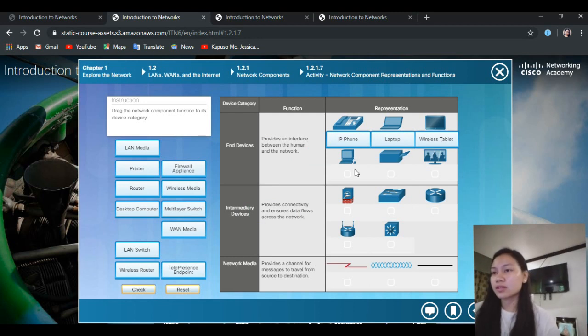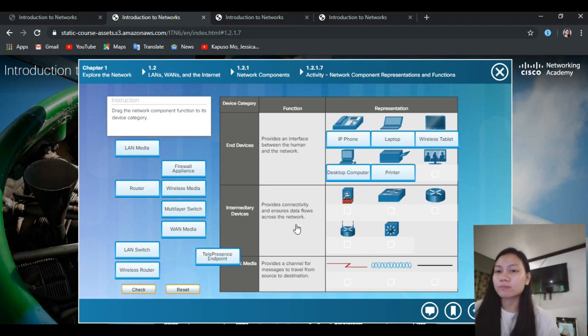Next is a desktop computer. Next is a printer. It looks like a television, so I guess it is a telepresence endpoint.